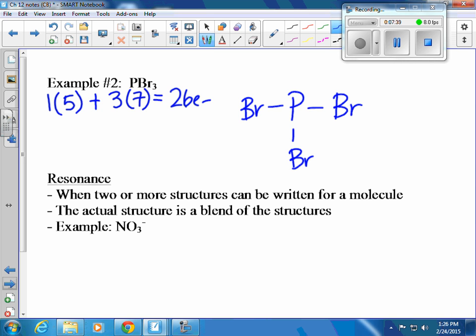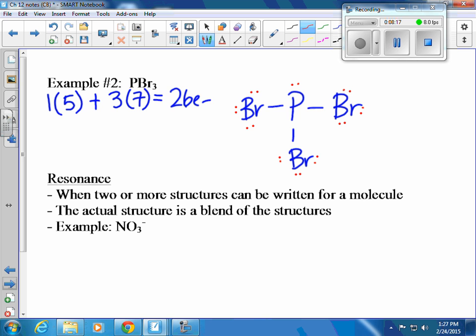And if I count up that 1 bromine, I have 2 around it already. So I'm going to add 2 and then 4, 6, and 8. 8 times 3 is 24. So it looks like I have enough to satisfy all of the bromine. Now I only have 24 electrons drawn. So where do you think the other 2 go? Well, hopefully you're thinking on the central atom, because phosphorus right now only has 2, 4, 6 around it, 7, 8. And so now that's satisfied. It has 26 electrons, and I have my skeletal model here that I'll be able to work on VSEPR next.